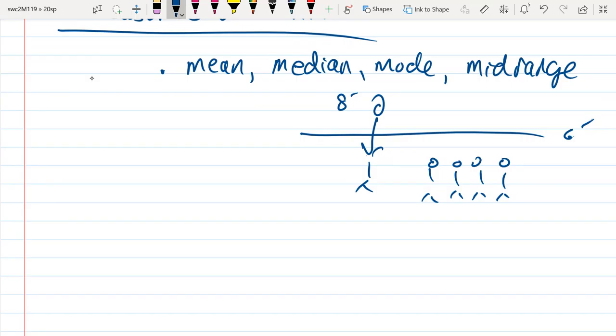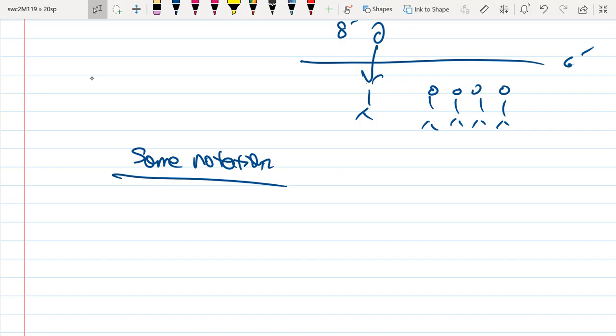Now, notation. So let's be a little bit more formal with how we calculate the mean and how we represent those calculations. We will use sigma notation. And in this sigma notation, we're going to do some counting from some starting point. And I'll use an index to represent that starting point to some final point. Now, this big symbol that I've drawn here is the Greek uppercase S. This is sigma.